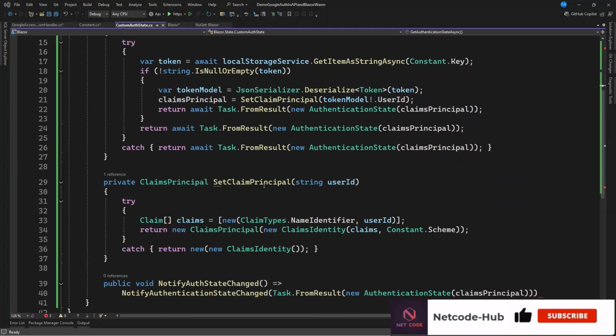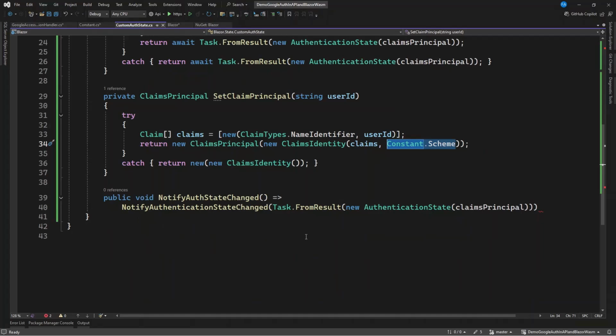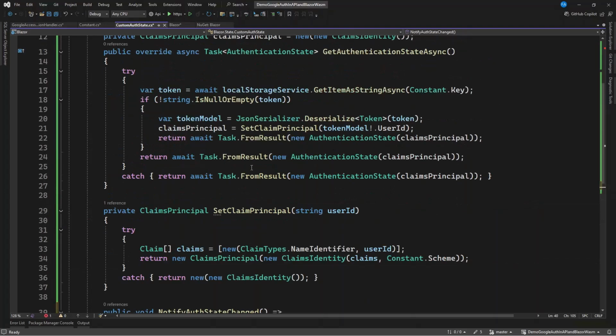And the next thing here is we want to set the claim. So as you can see from here, we have the user ID. We create an instance of these claims and we set it as an item in that. Then I want to return a claims principal with the current claim that we have from the claims identity. And then it takes in the scheme. If we do not specify the scheme, we're going to have issues with that. Authentication will not take place. And then we're going to notify our state to tell the state that, hey, something happened. So get refreshed so that we're going to have a new auth state in there. Okay. So now that we are good, we're here.